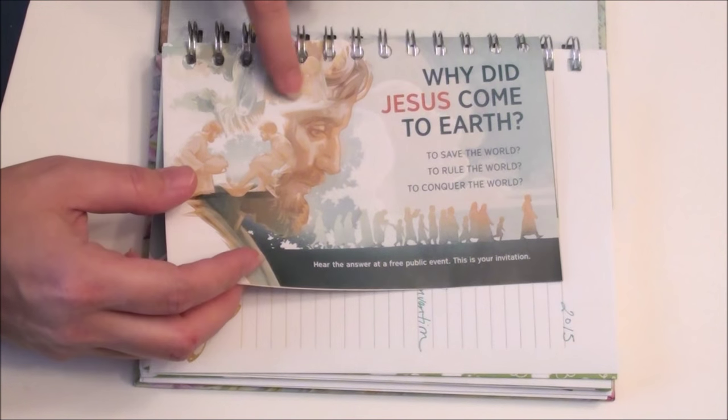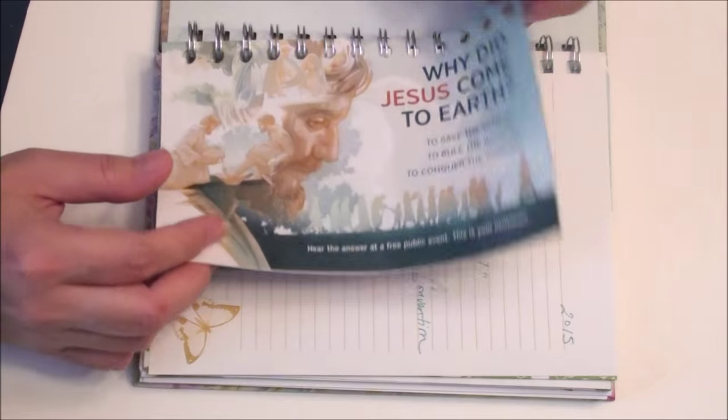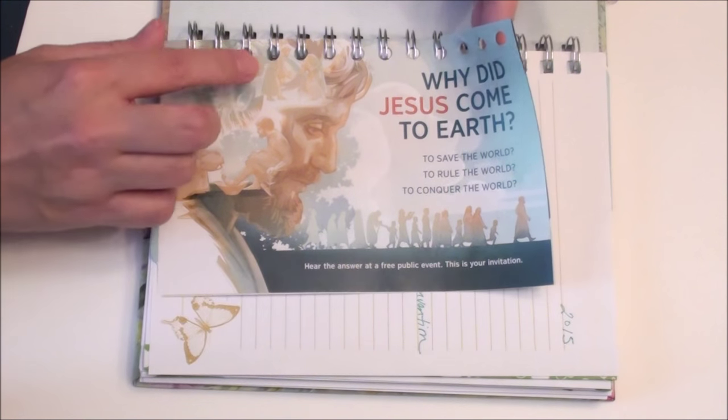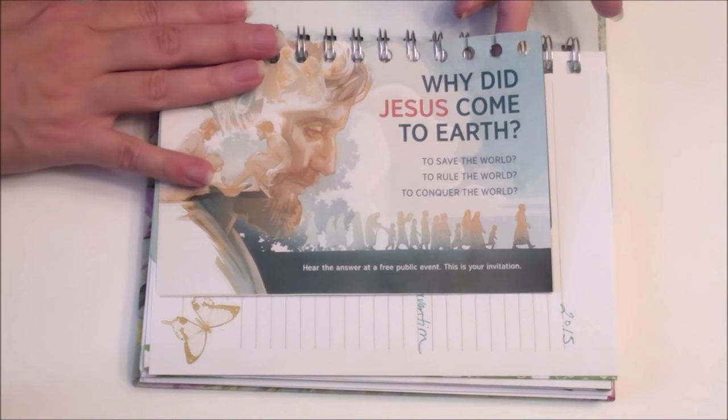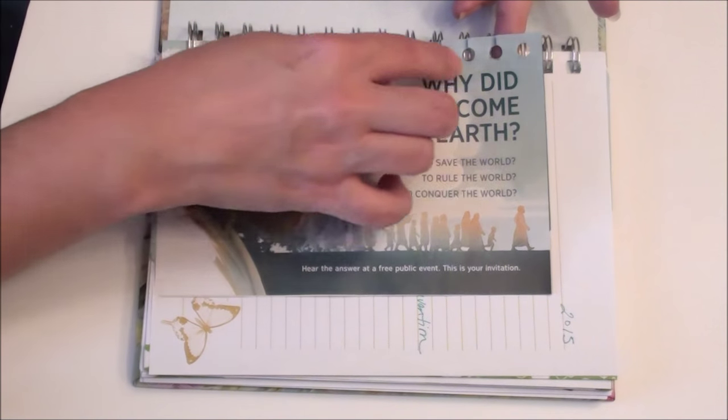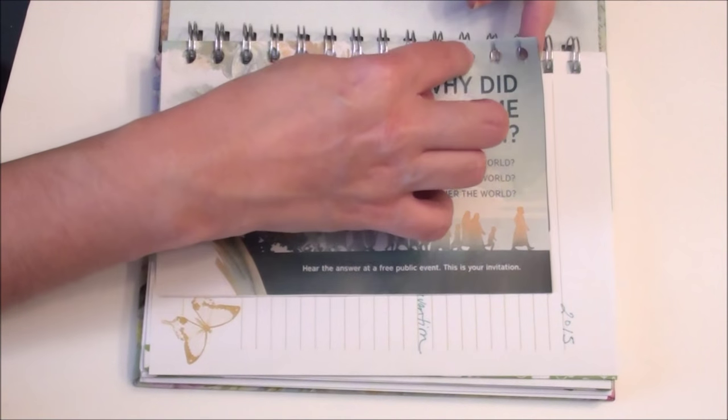So what I did with the cinch was I punched holes in this, and the cinch's measurements match the same of most of the standard coils that are sold in the stores. So I just punched the holes, and then I cut slits into the center of each hole, and now those fit in here.